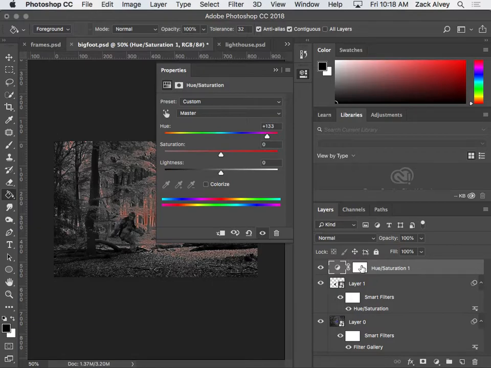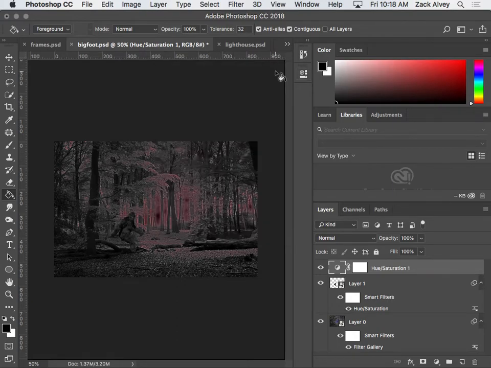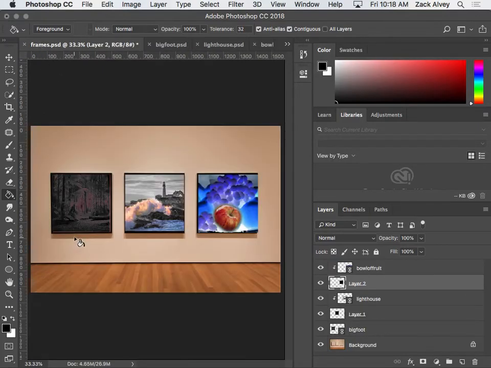So instead of applying hue saturation directly to the image, I can put like a screen over the top of everything using a hue saturation layer. Ooh, make it all dark and spooky. Keep my conspiracies going. So I save that, I go back to my frames, and oh, it's been updated.